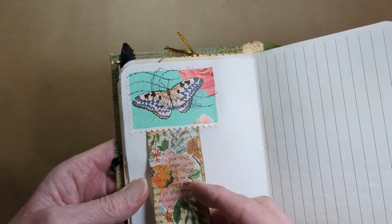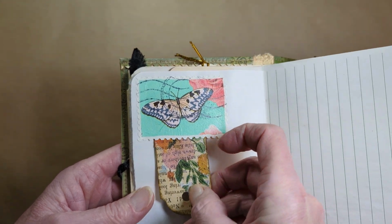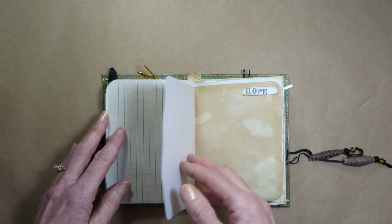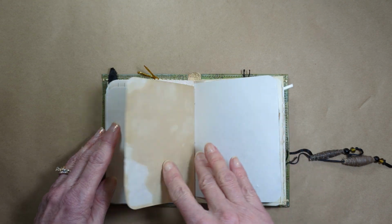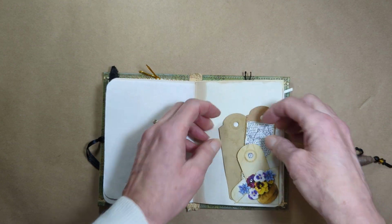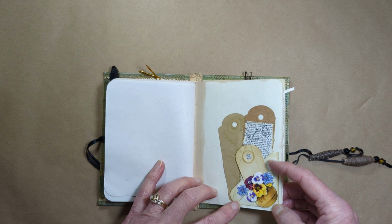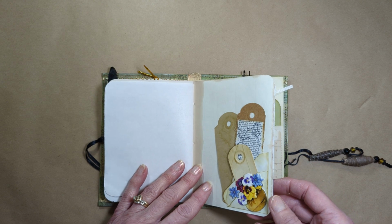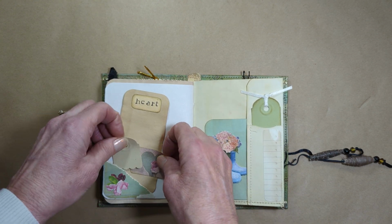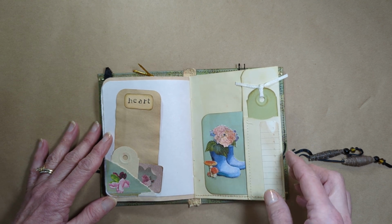A card that's been covered with some napkin. Lots of journaling space. Three little tags here added to a piece of envelope that I turned into a pocket. More tags here. I think this is a piece of book page that I turned into a pocket.